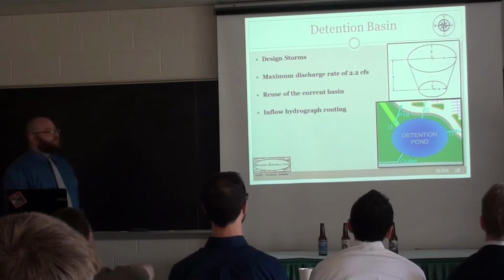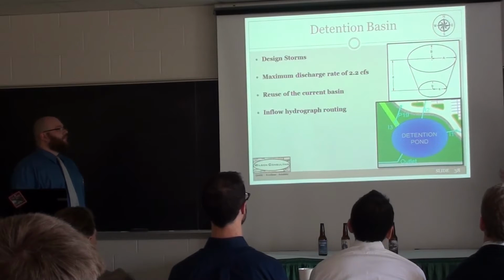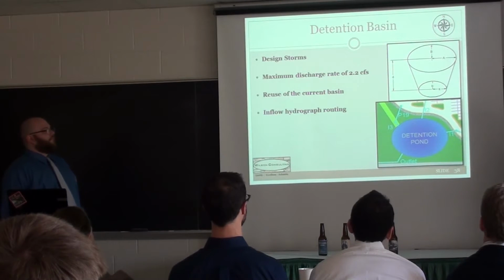Finally, there's the first flush volume. This is the first half-inch of rain that falls on site, and this runoff tends to pick up a lot more of the pollutants and sediments and everything on site. So that must be detained for greater than 24 hours or as a permanent pool, which is what we will be implementing on site. Finally, the maximum discharge from the basin may not exceed 2.2 cubic feet per second. The Ingham County Drain Commissioner requires that outflow may not exceed 0.15 cubic feet per second per acre of site that is feeding into the basin.